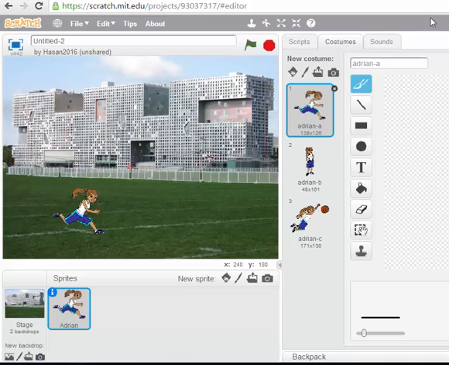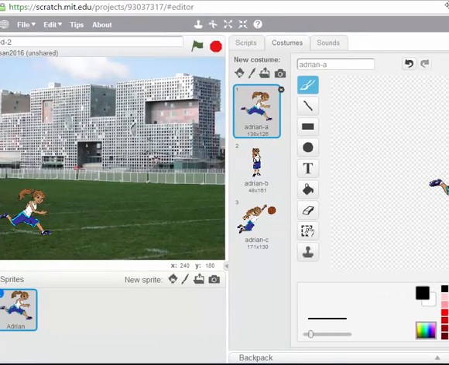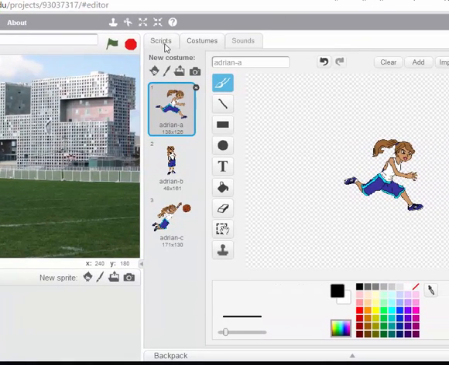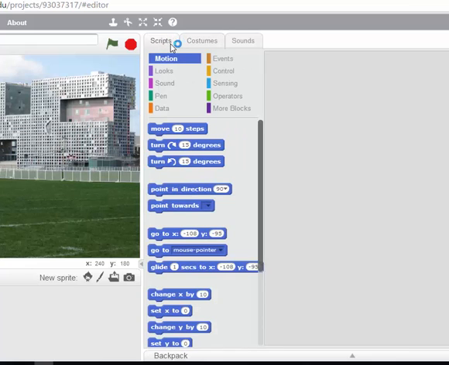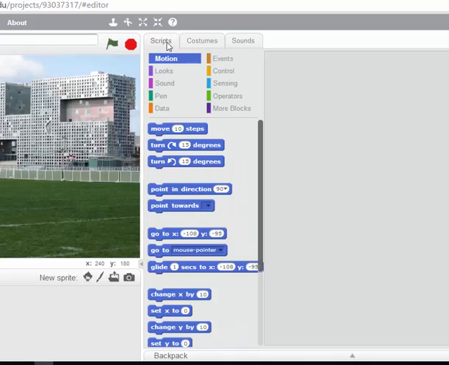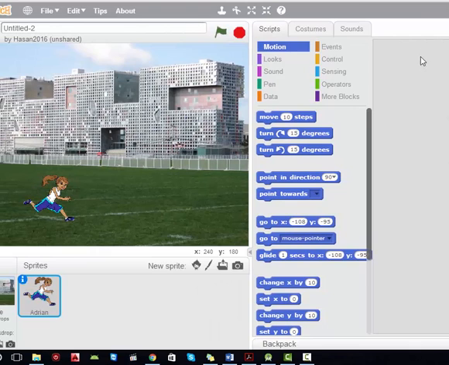Alright, so we have learned a few important concepts. And also if I move this here, you can see we have 3 other options. The first one says scripts, costumes, and sounds. Using scripts we can program our sprite. We'll do that later on.